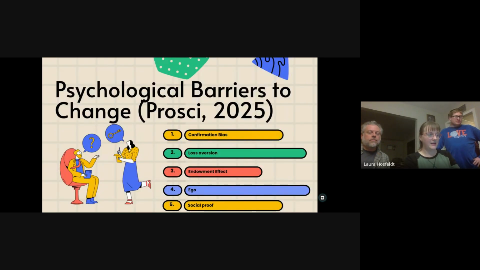So moving on, we're going to look at Prosky's psychological barriers to change. Prosky's most famous for that ADKAR model, but I was most interested in the section on psychological change and what was going on with that. The first element is confirmation bias, which is that we seek information that confirms our previously held beliefs. One place we see that is in board member Carol, who remained a hater the entire time. There's one particular instance where she asks, didn't another school not like that program? Yeah, Carol, because if you seek out the 1-star reviews, that's what you'll find, sister.